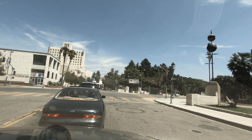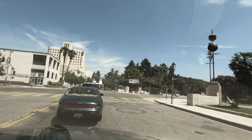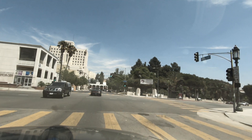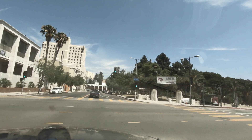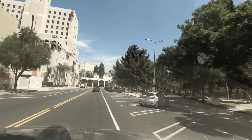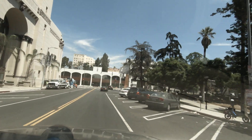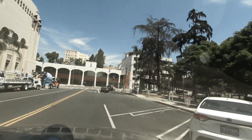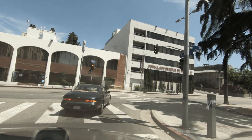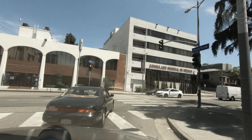From a distance I can see that theater — I think it was called the Westlake Theater. You can see these old letters, this old signage. There we go — Wilshire and Parkview. There's the other park, so there are two parks here. Nice, people just enjoying it. I know it seems like I'm moving really fast — I was watching these videos myself and it's funny how it just seems like I'm moving a whole lot faster.